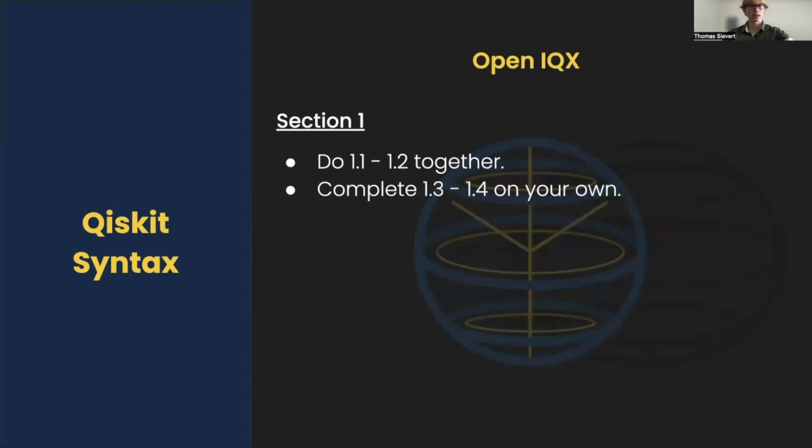Okay, so this is the point in the event where I would have you open up IQX and work on the notebook. We're just going to keep pushing through to the second section, and I'll get through all the slides, and then I'll walk us through quickly the solution to the notebook, and explain a little bit about each cell block. And once again, if you want to try it on your own, that notebook, as well as the solution notebook and the unsolved notebook, and these slides will all be uploaded to our Discord.